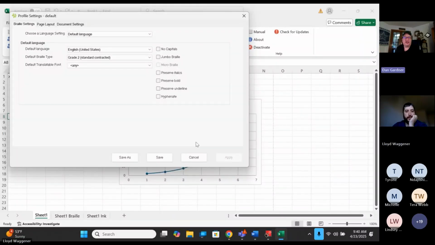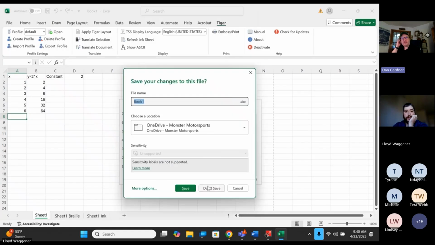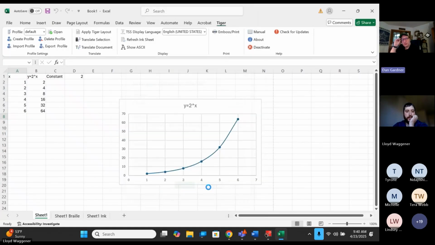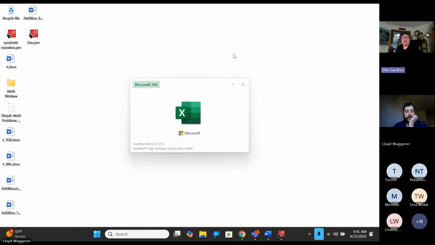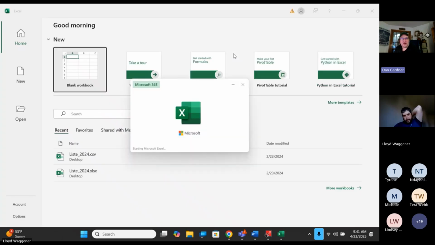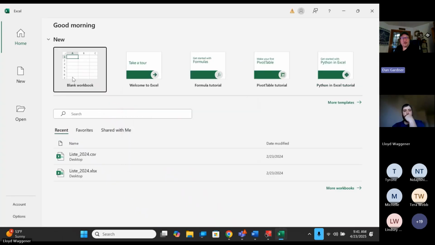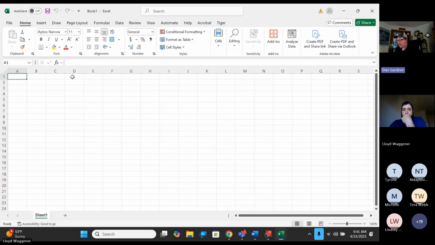Yeah, it's not differentiating. Again, this is something we haven't figured out. I'd say people either seem to use Word or Tiger Designer in TSS, and not that many are using Excel. So those are things we haven't quite figured out how we would do, or whether people are using the table versus just the image.